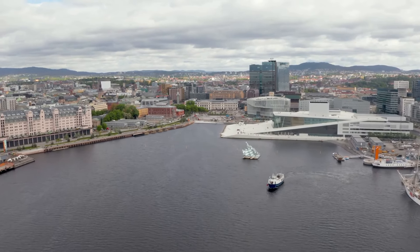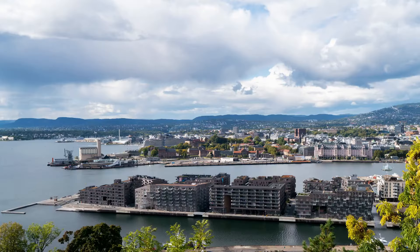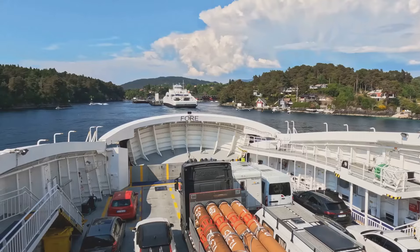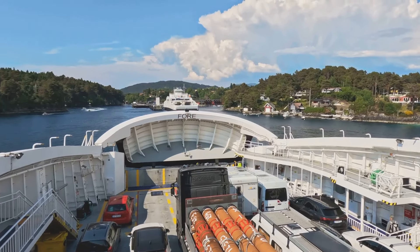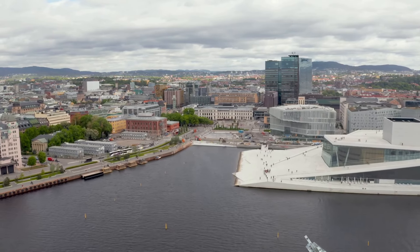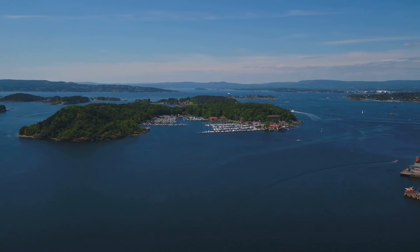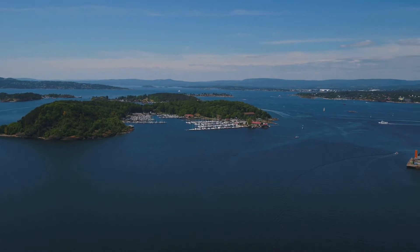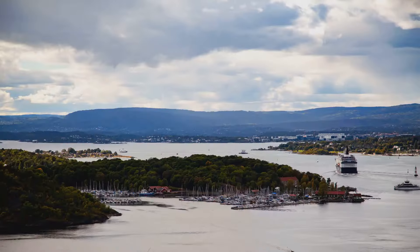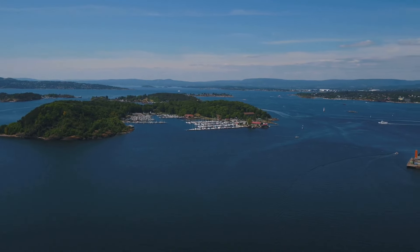For our final stop, we're heading out onto the water. No trip to Oslo is complete without experiencing the beauty of the Oslofjord. This picturesque fjord is the heart and soul of the city, offering a world of opportunities for relaxation and exploration. Hop on a ferry and take a scenic cruise through the islands that dot the fjord. Breathe in the fresh sea air, admire the colourful wooden houses perched on the rocky shores, and soak up the tranquility of this natural wonderland. If you're feeling active, rent a kayak or canoe and explore the fjord at your own pace — discover hidden coves and keep an eye out for local wildlife, including seals, seabirds and even the occasional porpoise. For a truly unforgettable experience, book a sailing trip on a traditional wooden sailboat. Whether you prefer to relax on deck, explore the islands or get active on the water, the Oslofjord is a destination that will stay with you long after you've said goodbye to Oslo.